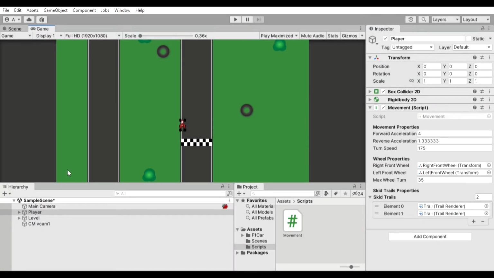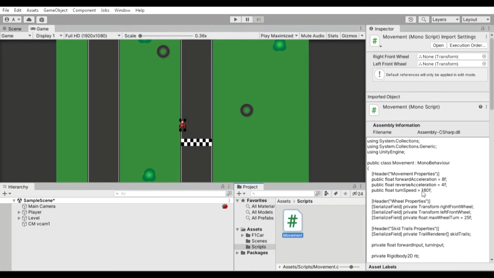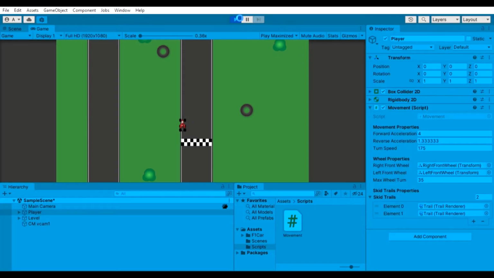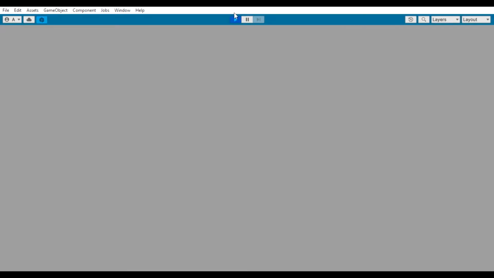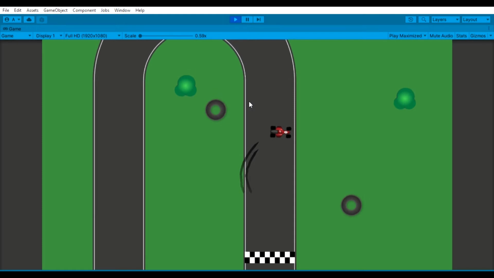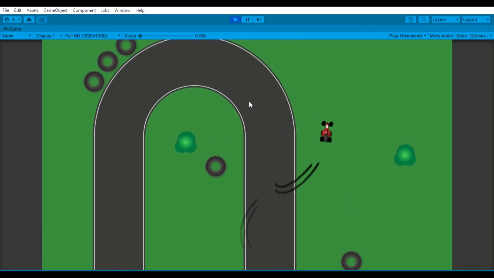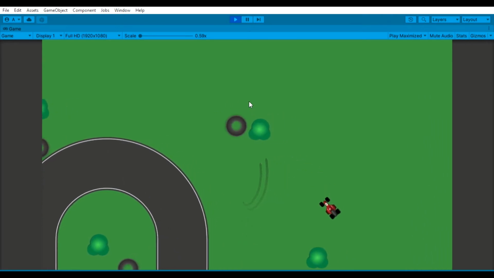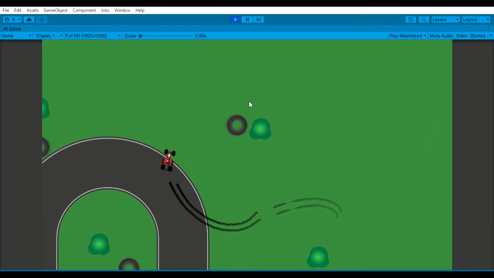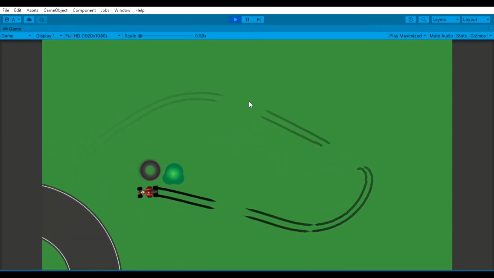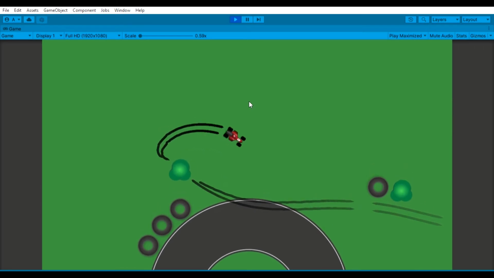Today we're going to be looking at this movement script here. Alright, we're going to be seeing it in action, so let me press play here. As it pulls up, we can see that it's a more or less standard car controller. You can turn, drive forward, drive backwards, but a few things you'll notice. This is made with a trail, so that as you drive straight, no trail appears, as you'd expect. As you turn and skid, the trail appears.